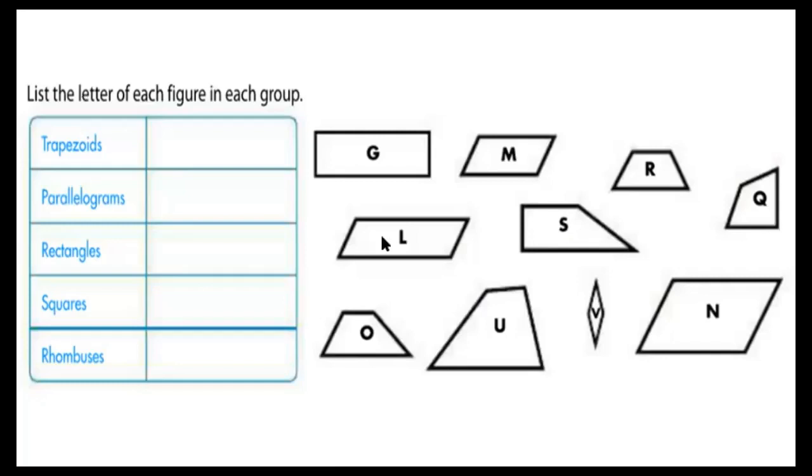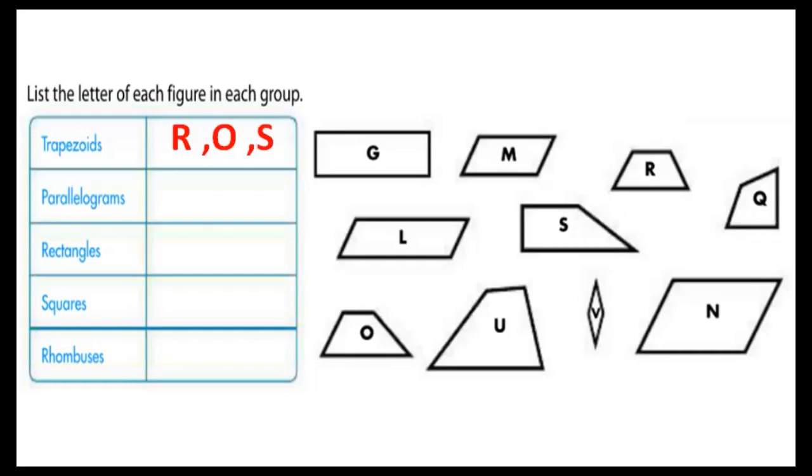You can classify all these shapes in front of you according to the requirements that are found in the table. The first one, trapezoids. Where are the trapezoids? G or M or R or Q or what? You are going to select R and O and S. Where is R? This is R. O and S are trapezoids. Why? Because they only have one pair of parallel sides. And this is the most important property for a trapezoid. So when we have a quadrilateral that has just one pair of parallel sides, it will be a trapezoid.